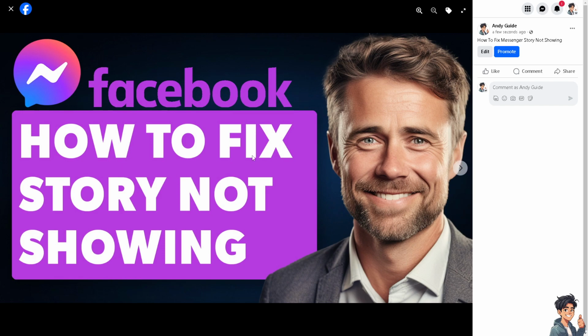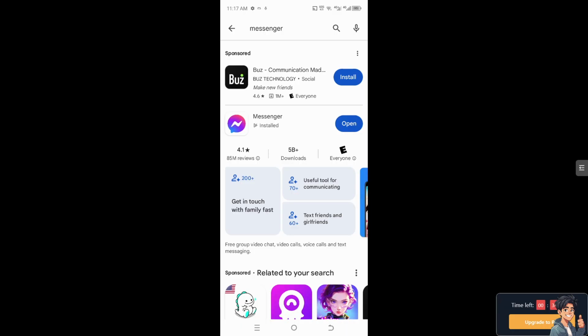Now, it's a lot easier to fix the Messenger stories not working on the mobile device. So I'm gonna switch over to my mobile app and I'll take it from there. Now, the next thing that you can do is make sure you have necessary permissions that should be granted to the Messenger app. Ensure Messenger has all the necessary permissions on Android. All you have to do is go to settings, and from here, Messenger permissions, and that's it. Try to open the Facebook Messenger to see if that works, all right?